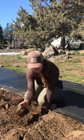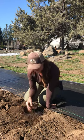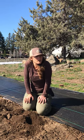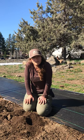So that's just a little about what we're doing on the farm today. We're just hanging with our worms, finding our carrots, making our chocolate cake beds. And I hope that you guys are watering your plants and maybe some of your seedlings are popping up. So start to think about where you're gonna plant your seedlings after they come up.